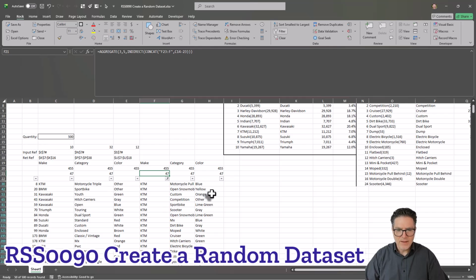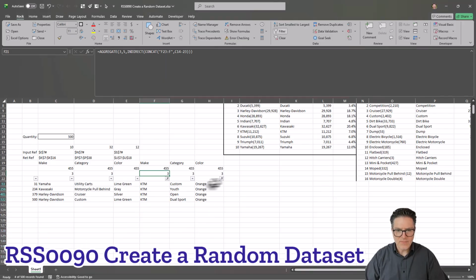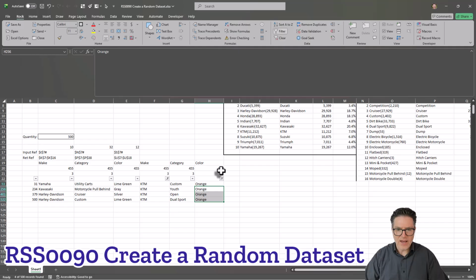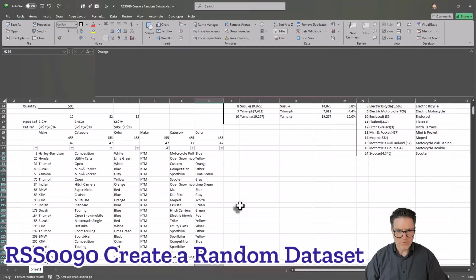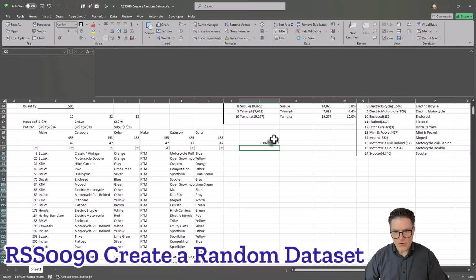All right. But if I look at the orange, how many of these are orange? I've only got 3 out of, what was it, 47. 3 out of 47 that are orange. That's 6%.